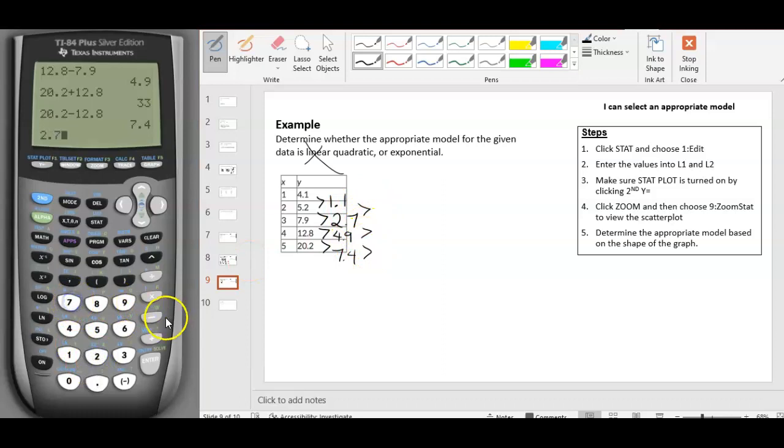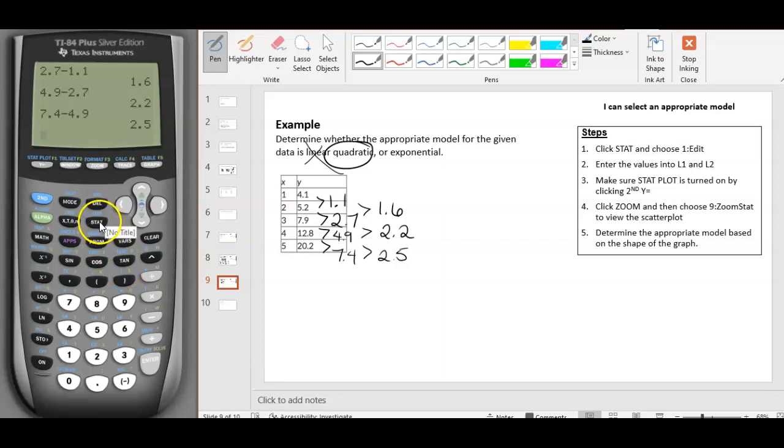So I do 2.7 minus 1.1, and that is 1.6. 4.9 minus 2.7 is 2.2, and then we have 7.4 minus 4.9, and that is about 2.5. These second differences are not exactly the same, but they're all pretty close to 2. So I'm thinking quadratic might be a pretty good model here.